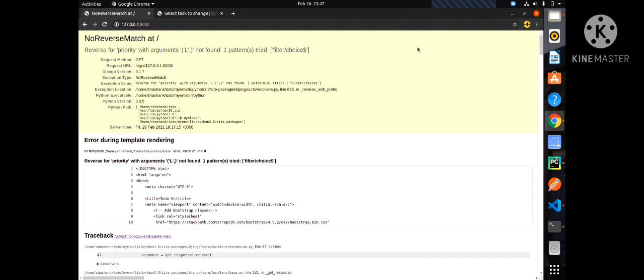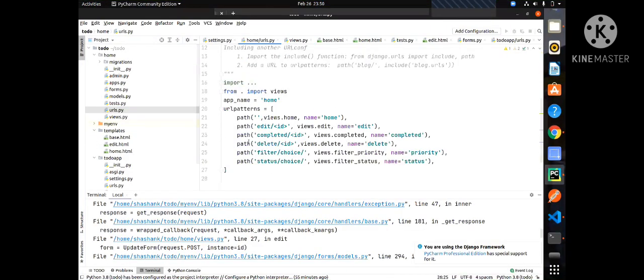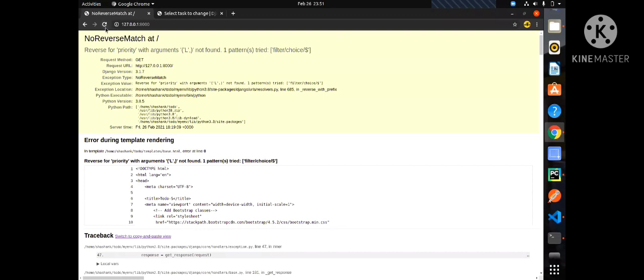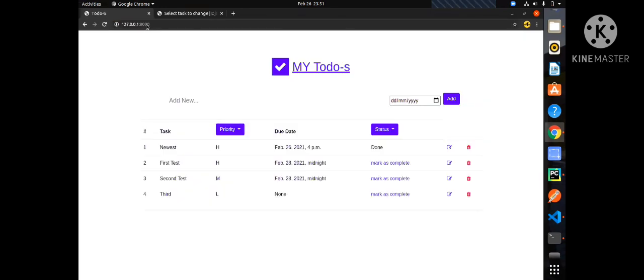And it is from the URLs. Choice should be like this. This choice should be like this. Okay, it is working fine now.